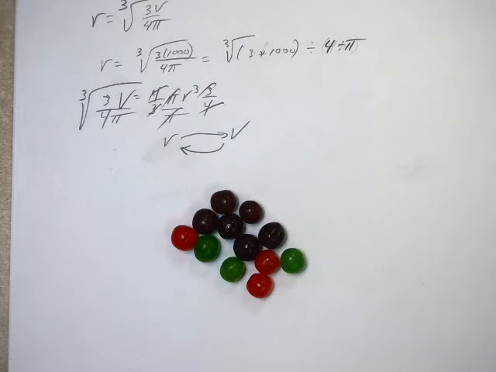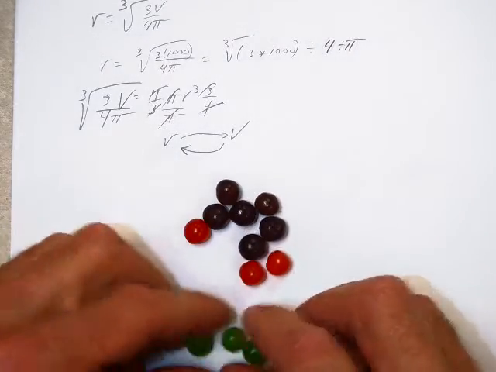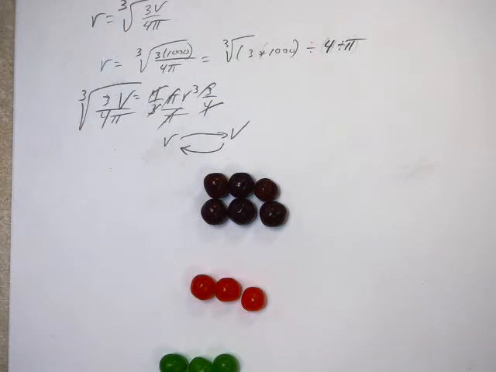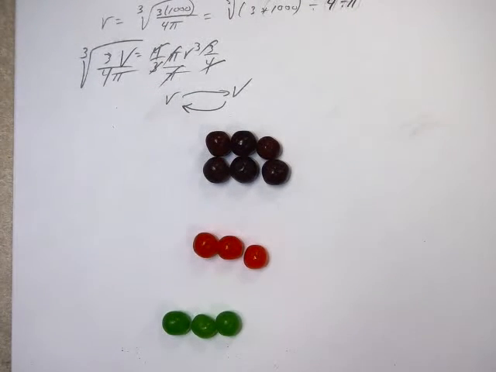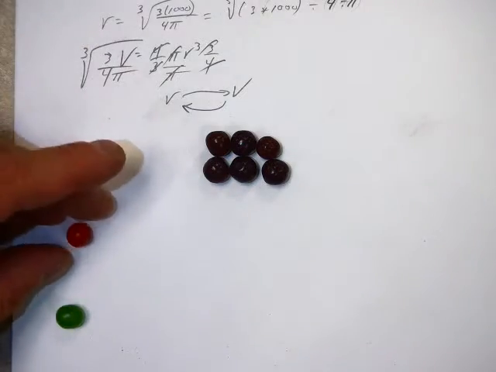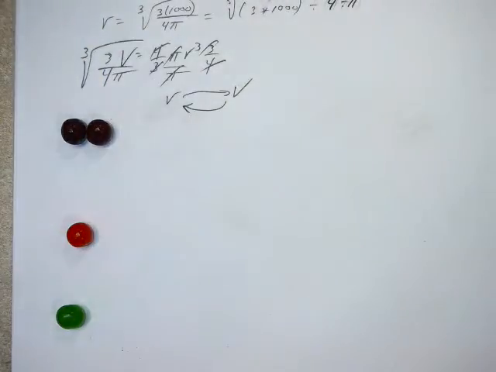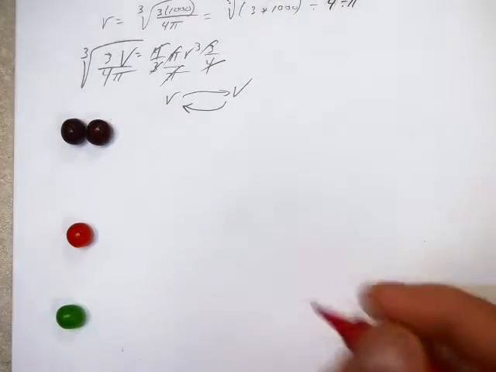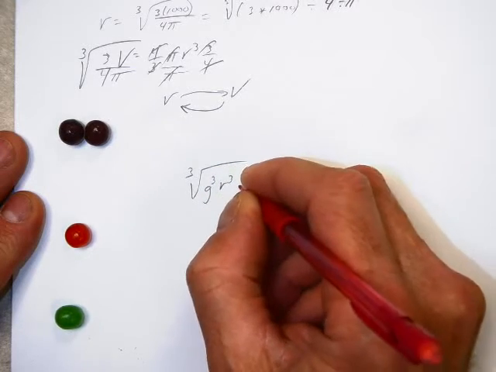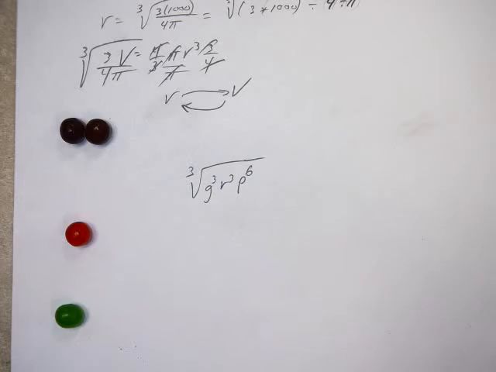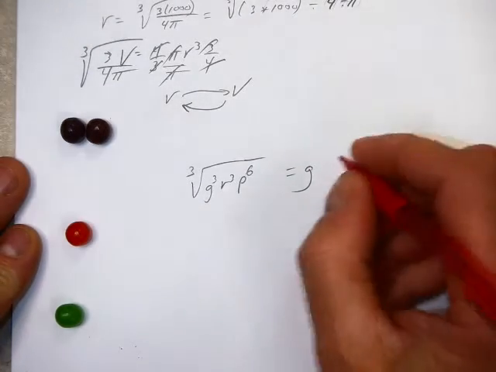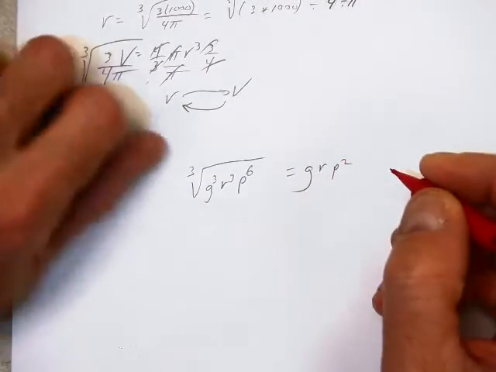Green, blue? Purple, red, and green. Oh. I see green and red. Okay, well, let's go ahead and sort them by color. I got reds and I got purples, okay? So now, if I said, how many groups of three do I have? Right? We can answer the question, right? I've got a green group. I'm going to set it over here. Okay? I've got a red group of three, and I've got two purple groups, right? Okay? So, now I'm like saying, I want groups of three in multiplication-wise, of G to the third, R to the third, P to the sixth. You see how they relate? Because how many groups of three G's do I have? One. What about R's? One. What about P's? Two. Two. Okay.